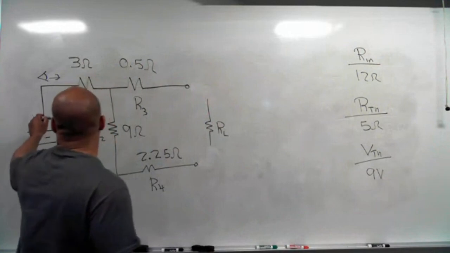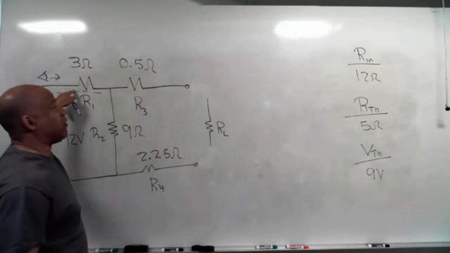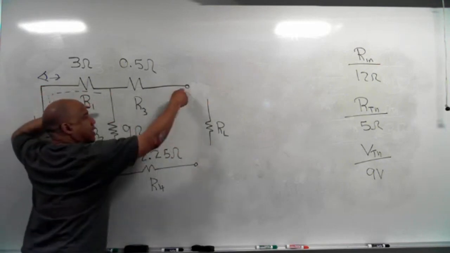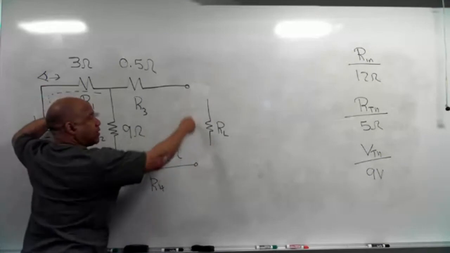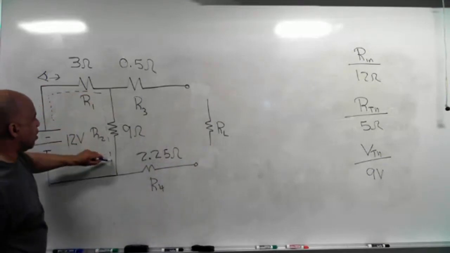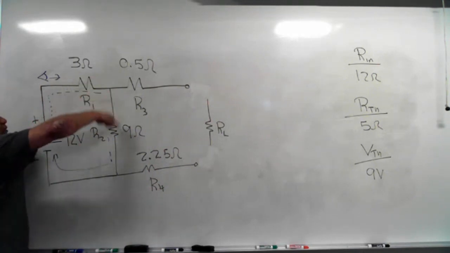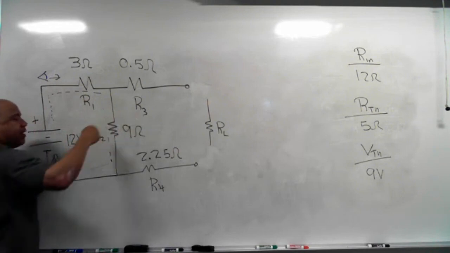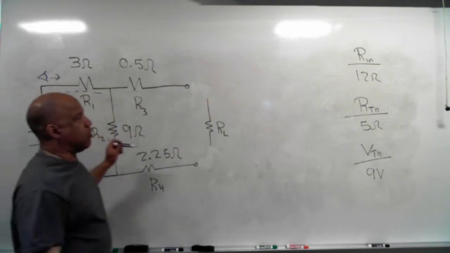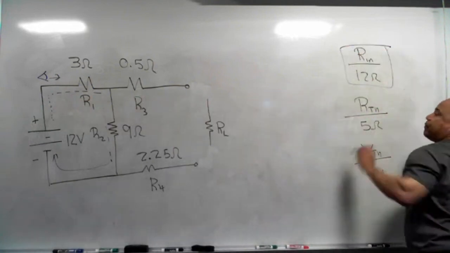Well, clearly current's going to come out of the battery and go through R1. So we're going to feel 3 ohms of opposition for R1. No current is going to go that way because where will it go? It can't go anywhere. It's an open circuit. So current is going to go through R1. It's going to go through R2 and then come back to the source. So it's going to see these 2 resistors in series. It will not see R3. The battery does not see R4. It sees 12 ohms of opposition. So whoever said the input resistance is 12, you are correct.